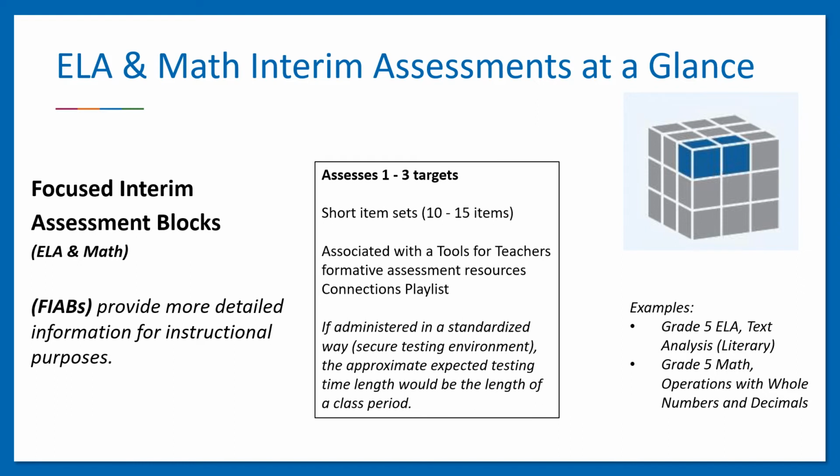The focused IABs also provide educators with direct connections to the Tools for Teachers instructional resources and consist of about 10 to 15 items. The approximate testing time for the focused IAB is also a 45 to 55-minute class session. Please note that some of the IABs, or focused IABs, do require some educator hand scoring components. Please refer to the ODE Interim Assessment webinar presentations for more information on how to conduct hand scoring.